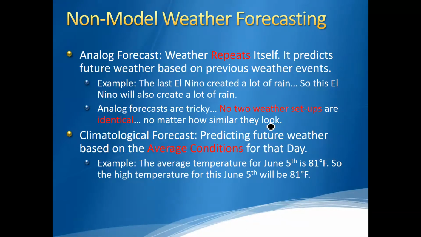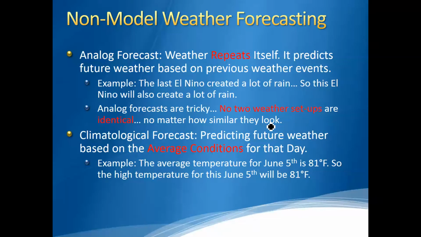Averages are just that, averages. So let's say you take 10 potato chips out of a bag and you weigh each potato chip, and then you calculate the average of them. There's a good chance that you're going to have potato chips that are tinier than the average, and you're going to have potato chips that are much larger than the average. Well, the same thing is true with weather. Those averages just cancel out the extremes. As a result, you can't really use an average to accurately predict what the day's weather is going to be.